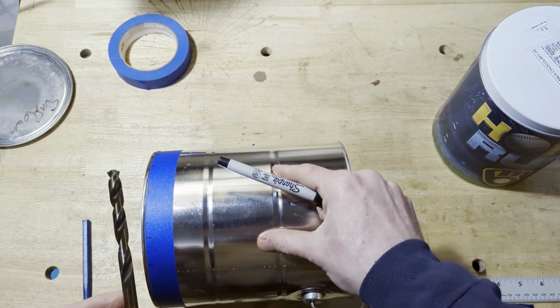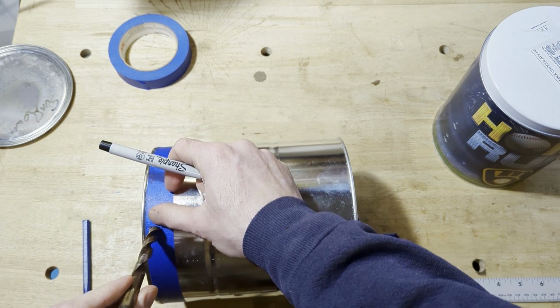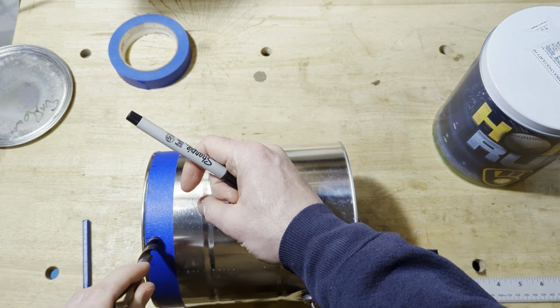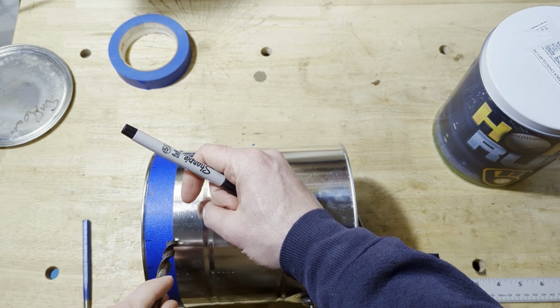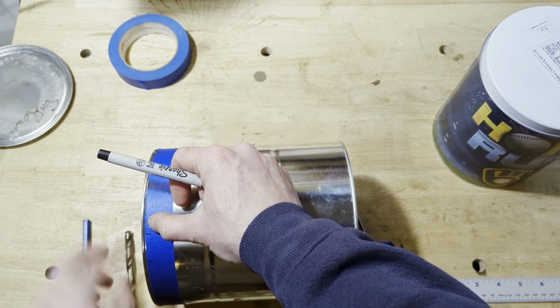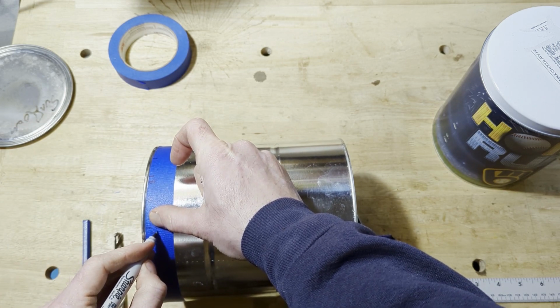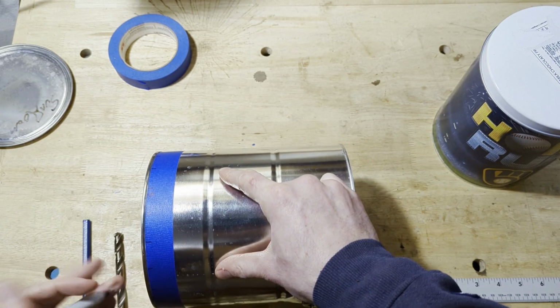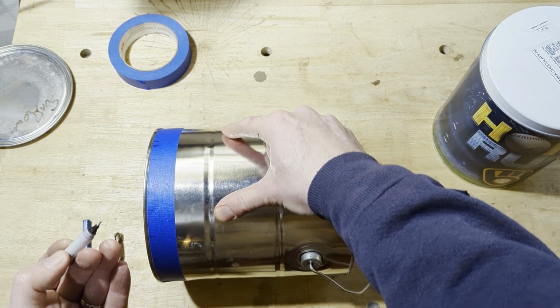All right, so I'm gonna use a 3/8 inch drill bit to drill the holes. And I think I'm gonna do 2 holes, I've decided. I'm gonna do one at about that height and one just a little bit higher up, probably right along the top edge of the tape. So I do need to put a mark for consistency's sake right here all the way around. Except my marker's dried up.